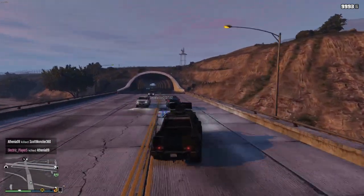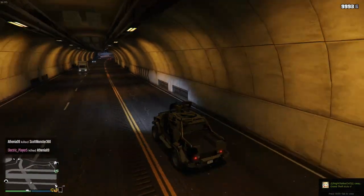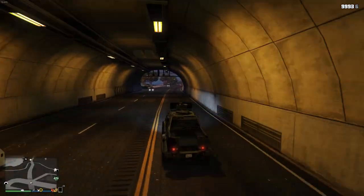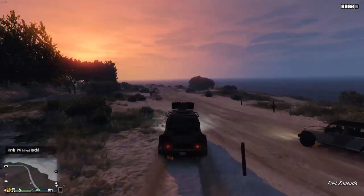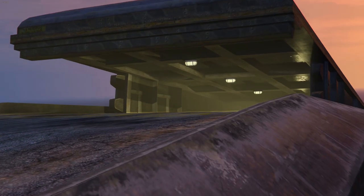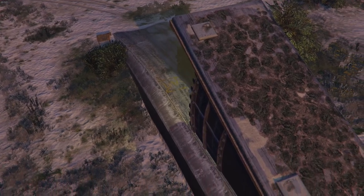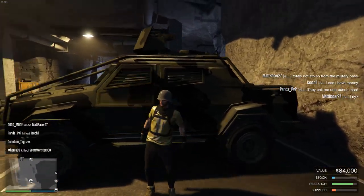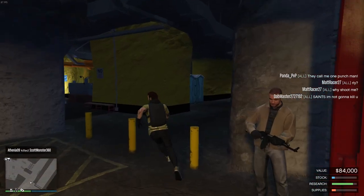Speaking of NPCs, you can use this in heists - I've heard that and it's something that's definitely good if you didn't know. This car can actually hold up to nine people, which is crazy how many people it holds. So if you have a lot of friends or crew members this is definitely going to be a vehicle you use a lot. In terms of explosive resistance, this thing can withstand a bunch of bullets, a bunch of RPGs and explosives - it can withstand nine RPGs and sticky bombs. It can withstand 27 homing launcher hits because homing launchers do less damage to vehicles.